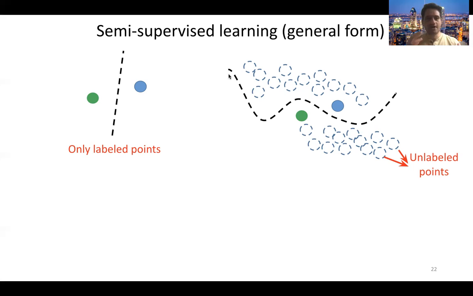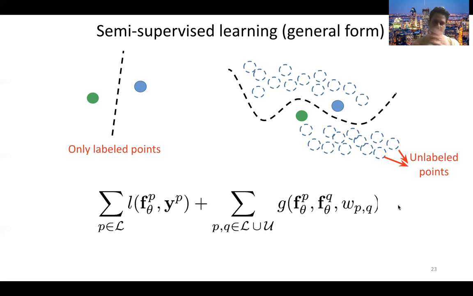So you will take advantage of the structure of your unlabeled data. One prior about the structure that comes to mind very quickly is that you don't want your classifier to cross a dense region, for example, like this, in your unlabeled data. So you want your classifier boundary to cross just sparse regions in your data. So unlabeled data is actually informative. This is a very general form.